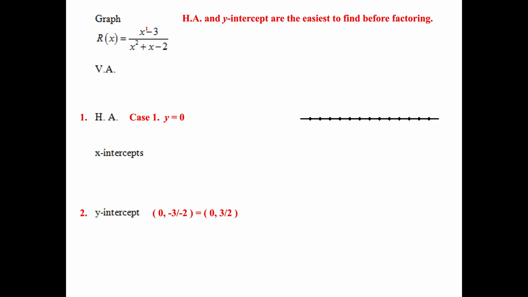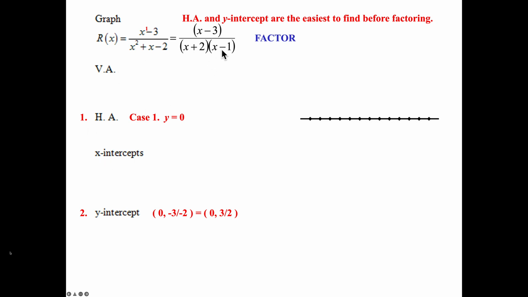Now that that's done, now we got to take care of the x's. So now we got to do some factoring. So the bottom has to be factored. The top is already a linear factor. So x minus 3 won't change on the top, but two numbers that multiply to be negative 2 and subtract to be a positive 1. How about x plus 2 and x minus 1? There's my binomial factors. Now that it's factored, we can find the vertical asymptote and the x-intercept.